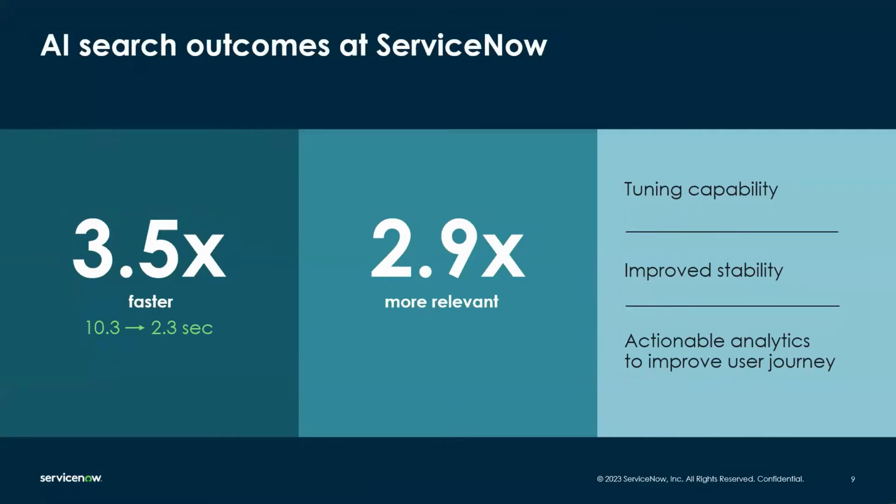AI search outcomes at ServiceNow. You can see we've seen better and faster results when using the AI search module in ServiceNow. As I was saying earlier, more relevant results. We also have full control over tuning the performance of AI search. You can improve stability, and of course, you can utilize the analytics solution to understand how your search is performing on the instance.